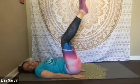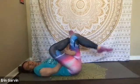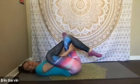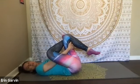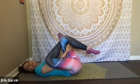and 10. All right, let's take the right ankle to the left thigh. Reach your hands through the window, hold on to that thigh, and just relax. Good, same thing here. If you feel like your head's coming off the floor, your neck's uncomfortable, use a pillow under your head or your head and your shoulders.